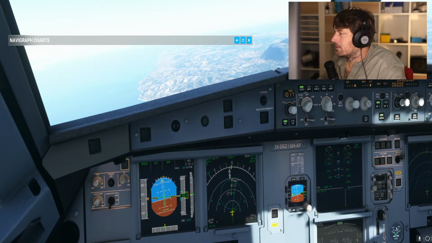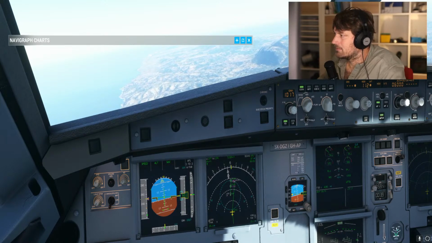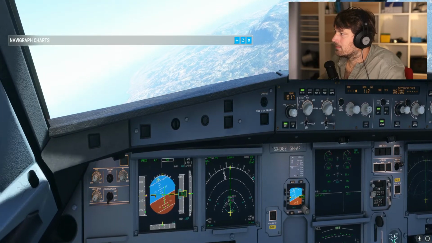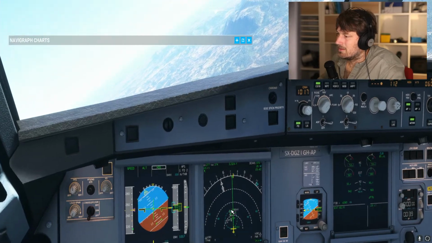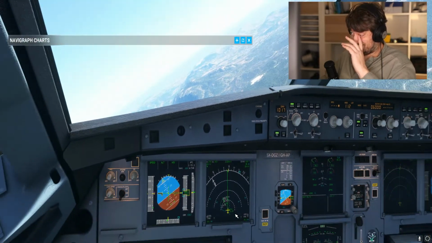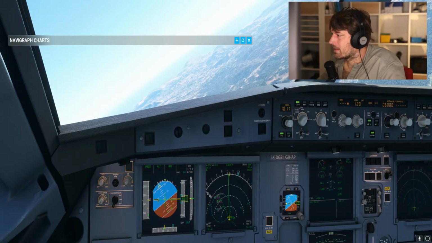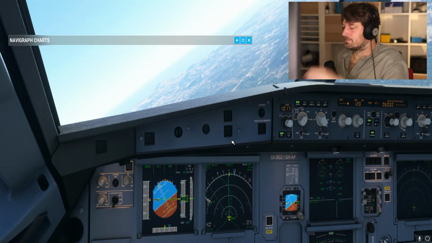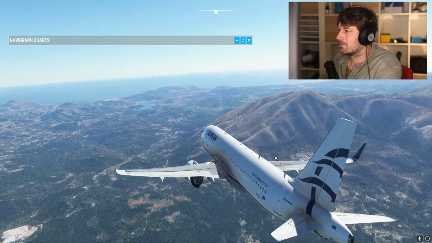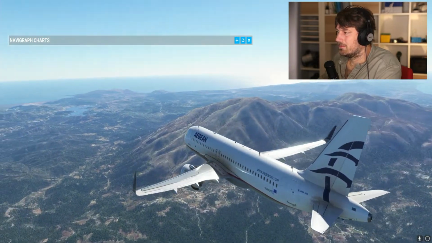And here we'll finally follow the heading to the right. This is the highest point in Rhodes.